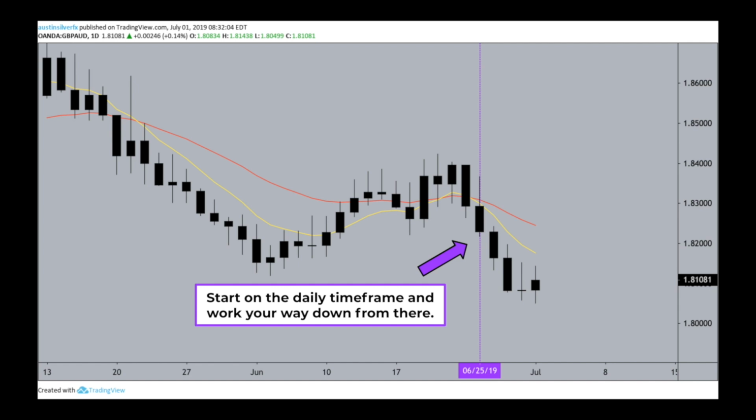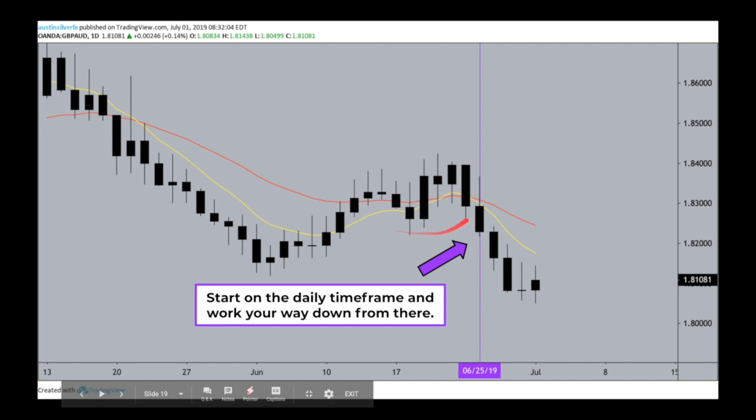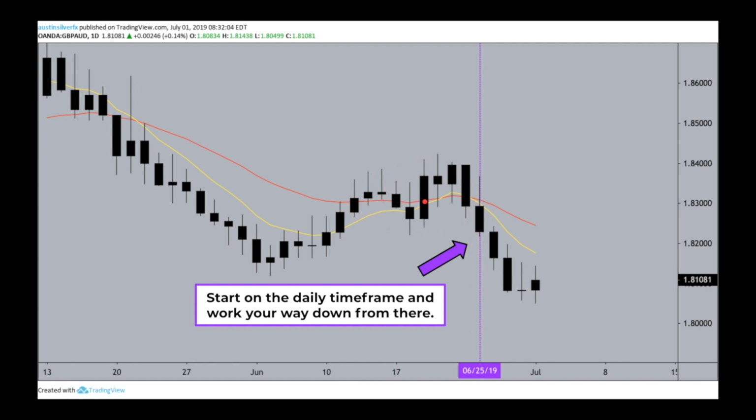Here we have another example. This is GBP AUD on the daily time frame. Again, we're outside the 8 EMA over the last 5 days since the downshift here on the 24th to the 25th of the month. Previous to that, for about a week and a half, it was consolidating around the 1.84, 1.83 zone here at the 21 EMA. But if you look back a little bit further, to the beginning of June, the end of May, you can see it was actually in a downtrend for a majority of that time period, for about 3 weeks.